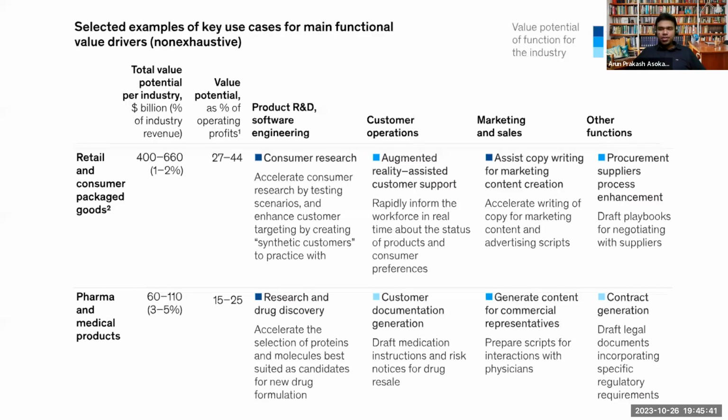And in the interest of time, of course, GenAI can help in R&D. We talked about how it can help in content creation, and of course in drug discovery and research. This is one area where a significant amount of time is spent by people. If GenAI can accelerate that, in looking at the right proteins or the combination of molecules which can help in curing a specific condition, that is what is going to save something that takes a company like Novartis or Roche or even Pfizer 10 years. What if that becomes half the time? Let's not think of 1 year versus 10 years. Even if it is half the time, huge money is saved, right? Think of the labor opportunity cost for 5 years.